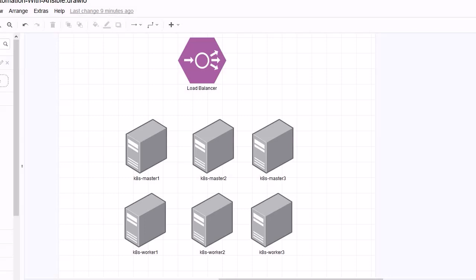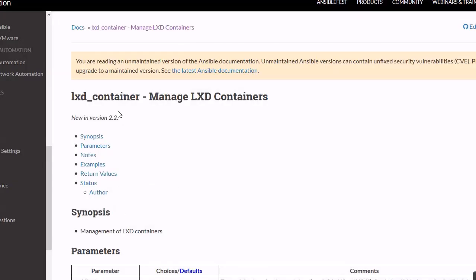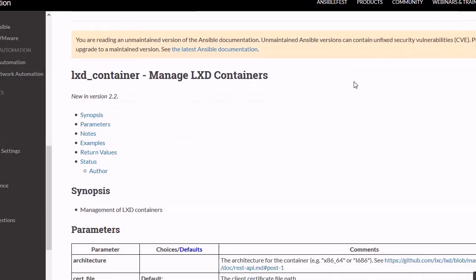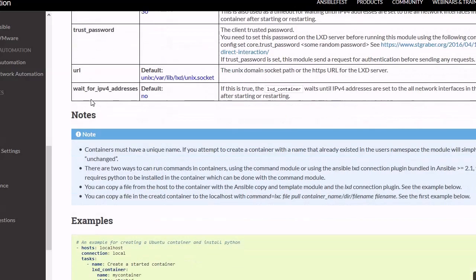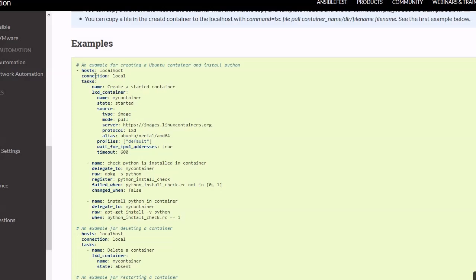So before getting our hands dirty, I wanted to show where you can get the reference about this module. If you visit the Ansible site and search for LXD_container, then you will find this. This is the module within Ansible which will help us to automate the entire process. It is always a good practice to refer to the documentation of Ansible. Whenever you start any kind of automation, you must first visit the site of Ansible, look for the documentation, what is the recommendation, and look at all the parameters which are provided over here. We will use it and look at the examples also.